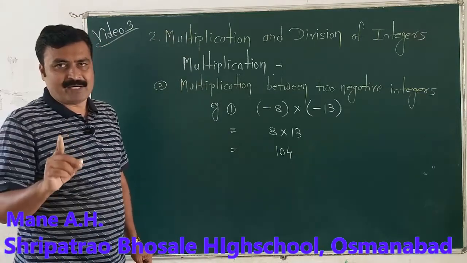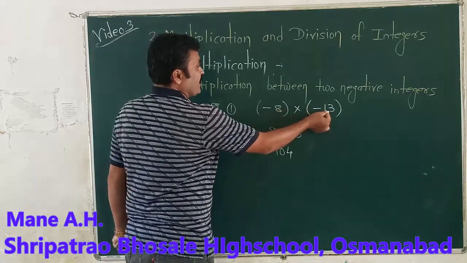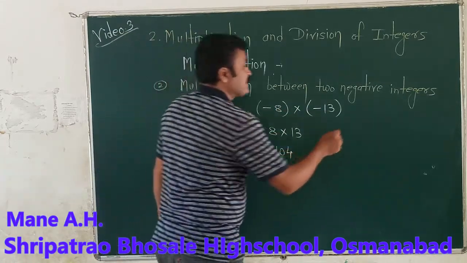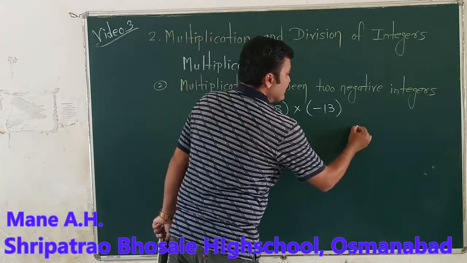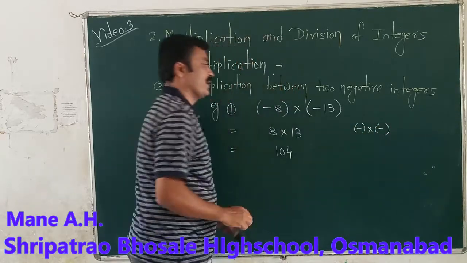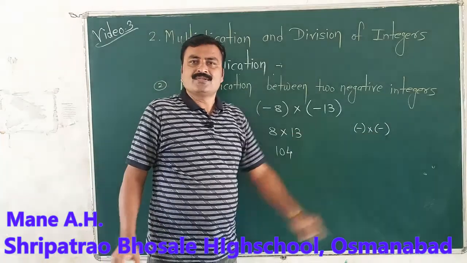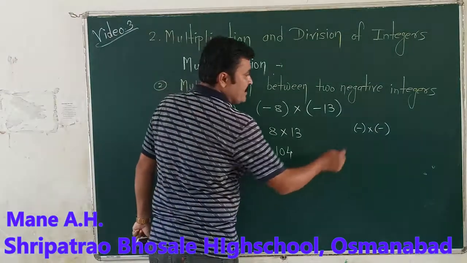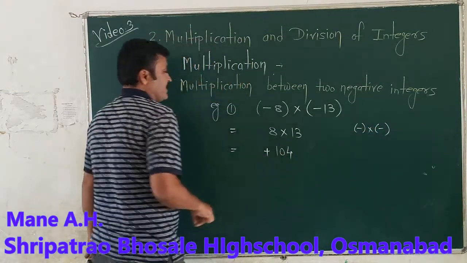Thereafter, the second part of the multiplication. After taking the product of both magnitudes, now we want to take the product of their signs. Presently both integers are negative, that means we have to continue the signs multiplication in this way, that is minus into minus. So as per the mathematical operation in integers, minus into minus always gets plus here.